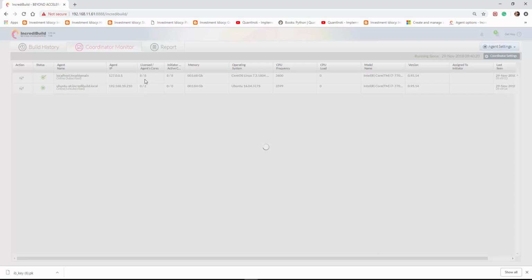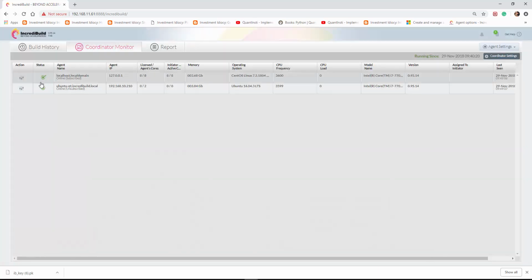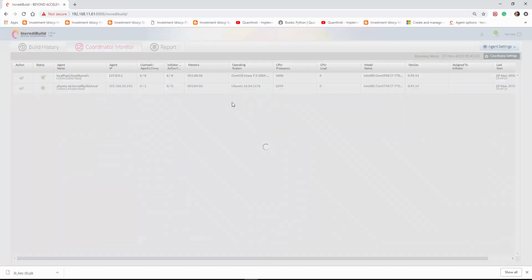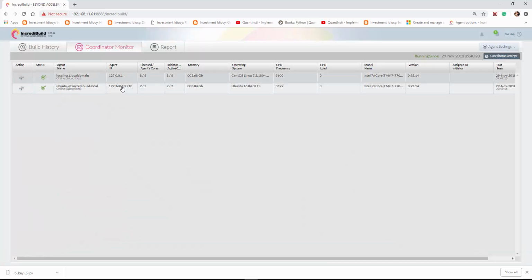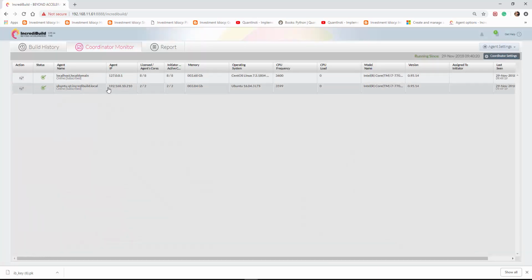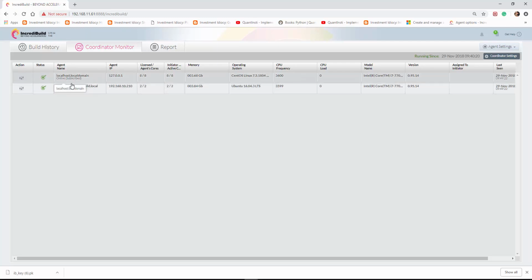So you can see 8 out of 8, and here we're going to have 2 out of 2. And now we're all set. We can start building using IncrediBuild, and it will use the two agents.